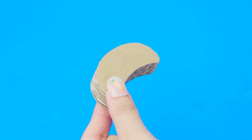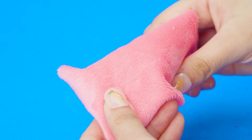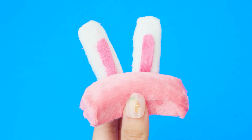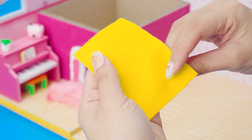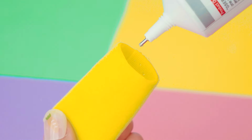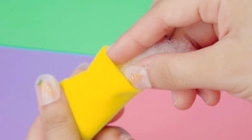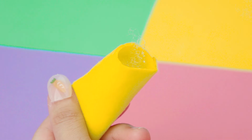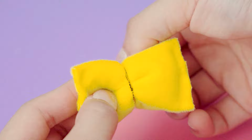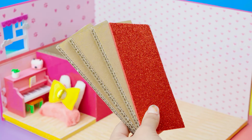Living room with a beautiful and so funny sofa. Using a lot of cotton and yellow fabric to make a bow for the sofa. Rainbow stair to go up and down.